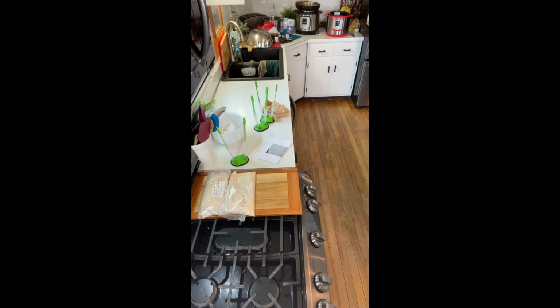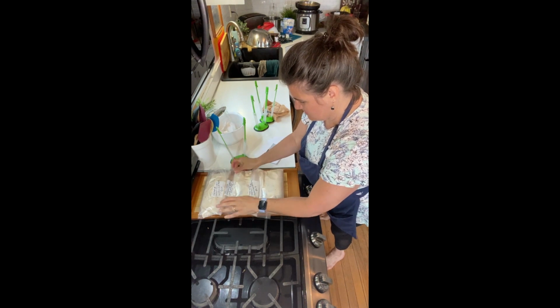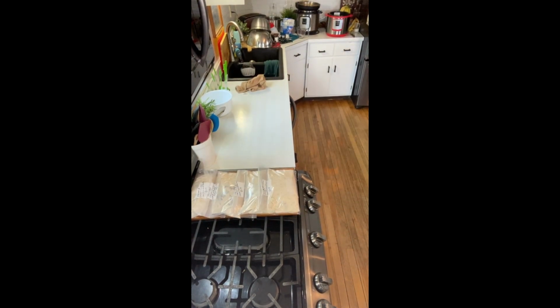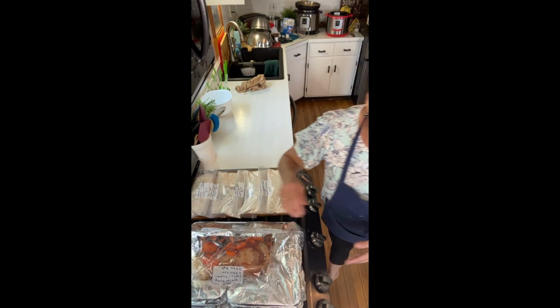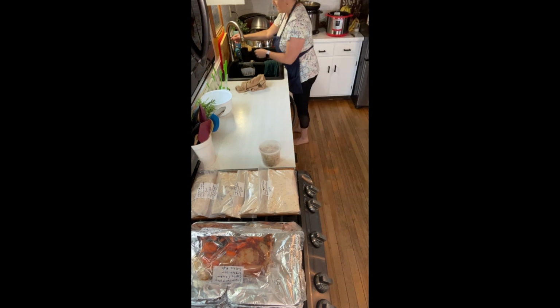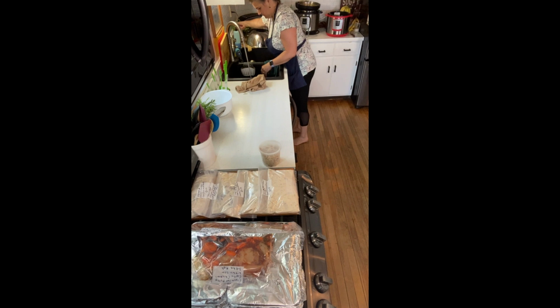So I ended up making a total of 12 chicken freezer meals. There were 6 of the chicken, potato, and broccoli bake. There were 3 of the honey garlic chicken with carrots that goes in the crock pot. And then there were 3 of the marinated Italian chicken for the grill.